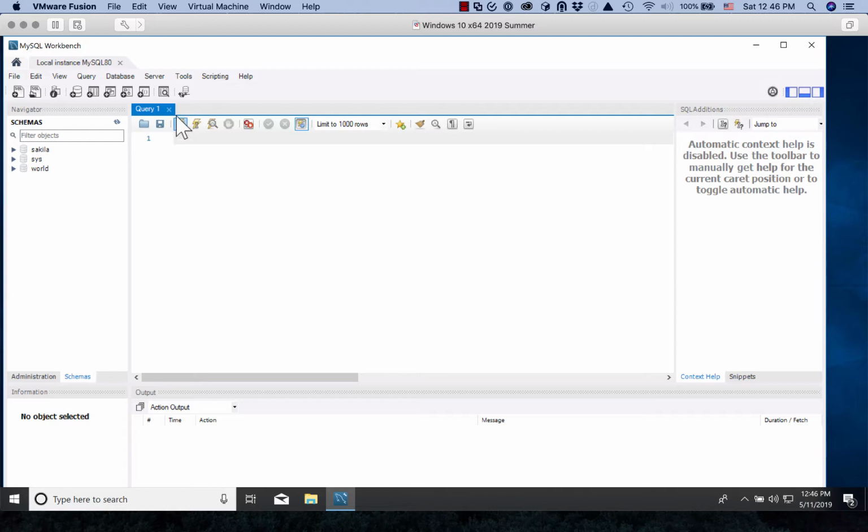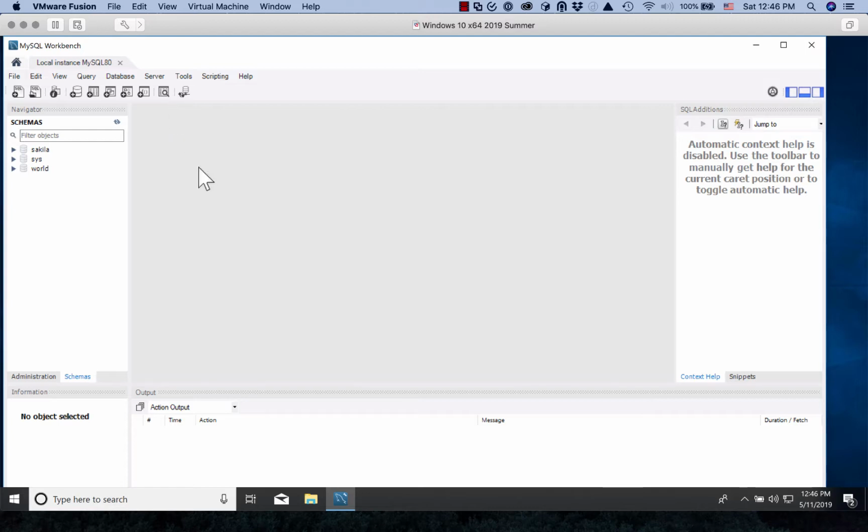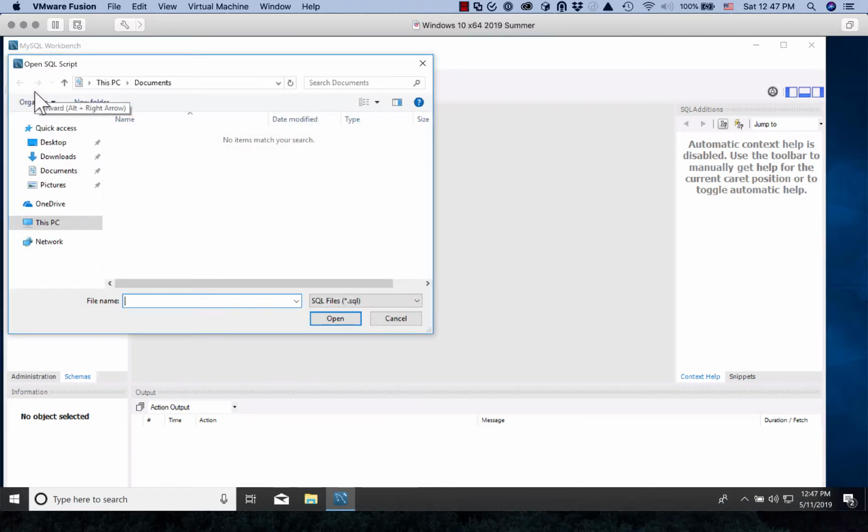Well, the first thing we're going to do is go into the editor panel. Let's go up to the tab and close the one tab we have open. That's just going to get us a gray panel. So how do we open a script in a new editor? Well, if we go up to the toolbar right above the two panels that we've been working in, the second icon is the icon for opening an SQL script. So let's click on that, and then we'll get the dialog to choose the file.